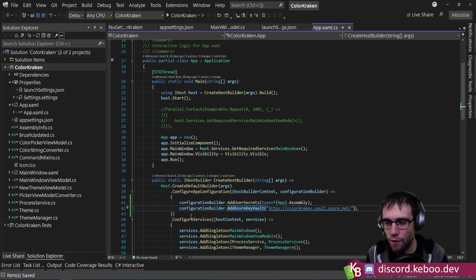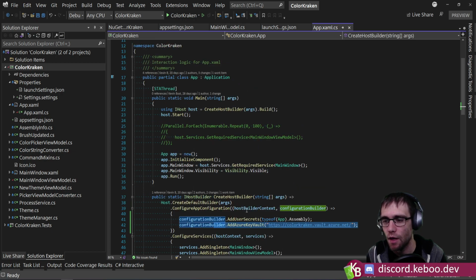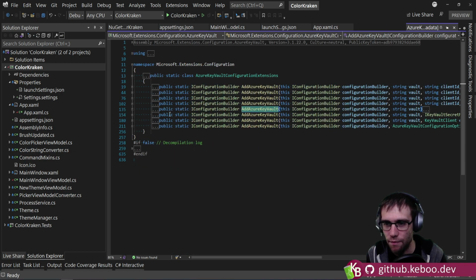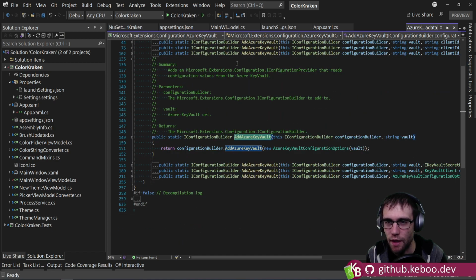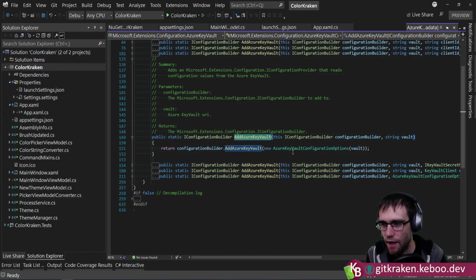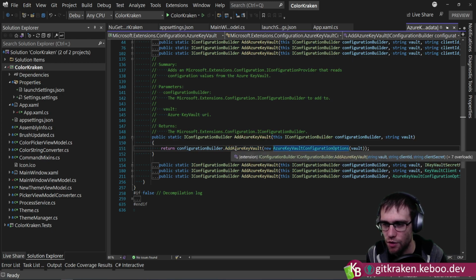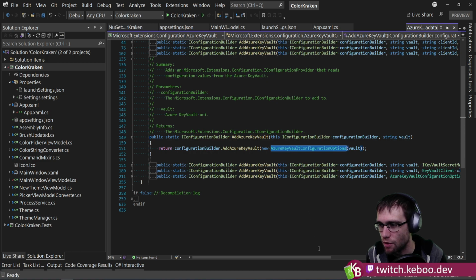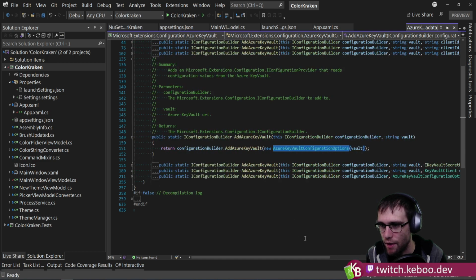But for now, what we need to do is handle the failure when we don't have access to KeyVault, because that will happen. So if we take a look at what this method is doing, you can just control click in. Visual Studio 2022, I believe, uses the same SDK as ILSpy for getting your decompiled source. This one just calls the overload. For whatever reason, this is not landing on the right overload, because that shows 3 parameters and I see 1 getting passed, so that's not right. So this one lands here, it hits the options overload, which is this bottom one down here.